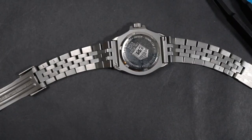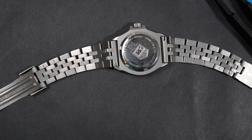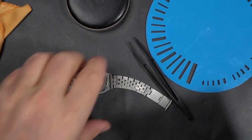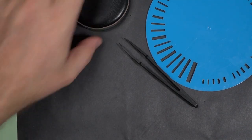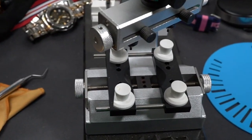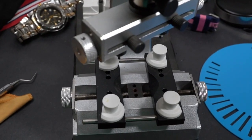So here's what I'm gonna do. I'm going to get the big gun, because this watch is making me just a little nervous, and I'd rather just do it right than damage it. So let's get my camera set up properly here. Probably want something like this.